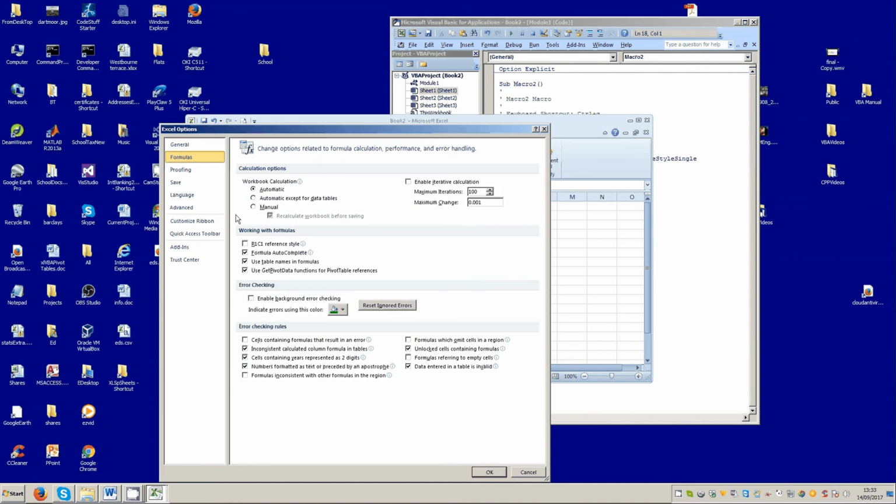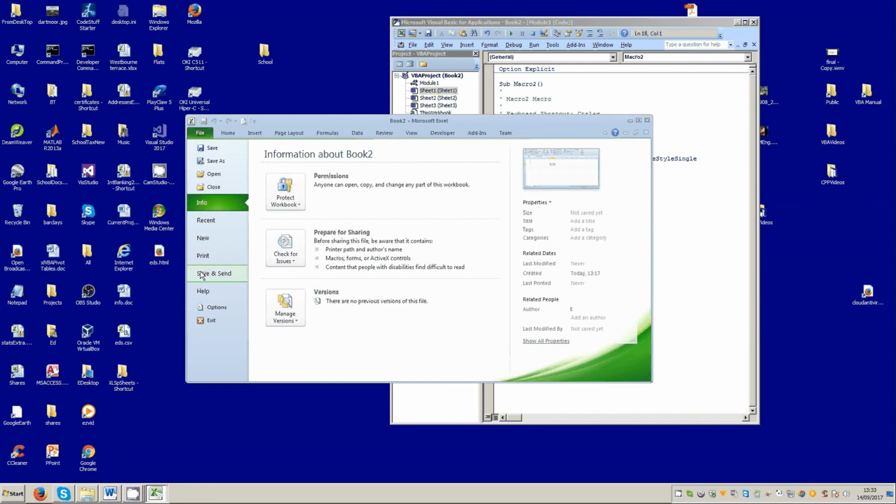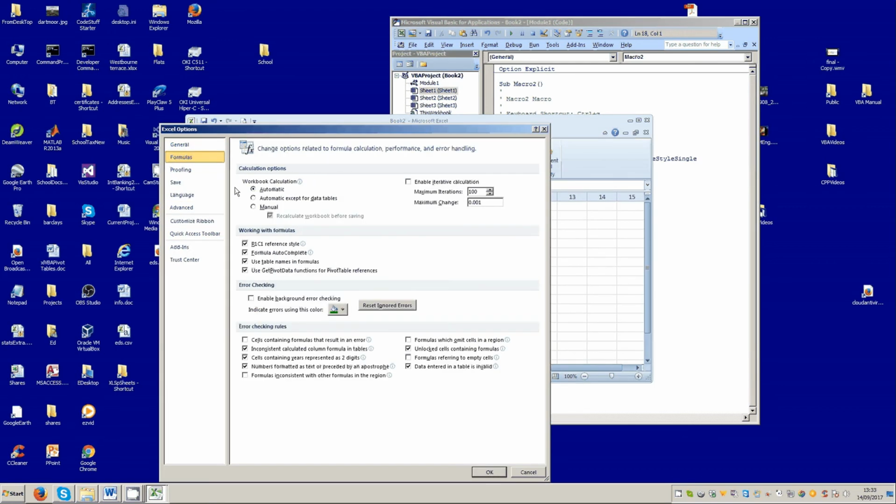formulas. And you see this here, it says R1C1. This is the alternative, the R1C1 style we call that. You look now, we've got numbers up the top. Well, let me just put it back for the moment in the formulas, and where am I? Options, and then formulas, and then put it back into the A1 style with the letters across the top.